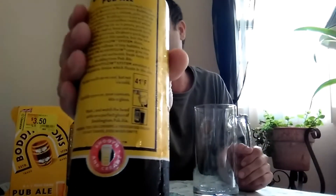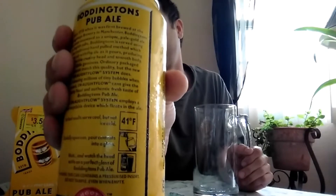So I'm going to go ahead and pour this up, and while I'm pouring this up I'll give you a little history and background about the beer. This does have one of those little CO2 widgets in there, so as you can see it's got some nice carbonation. There are instructions on here for how to serve it, how to pour it, and the right temperature to drink it at.